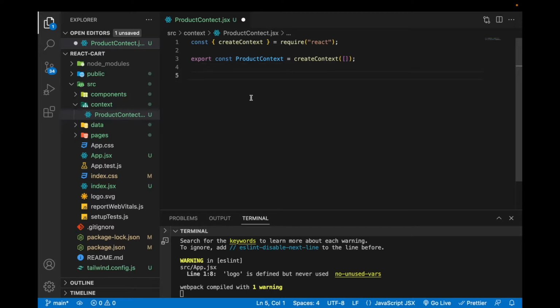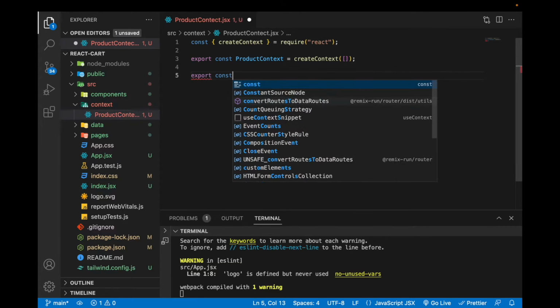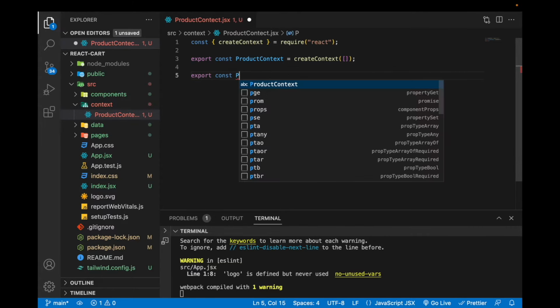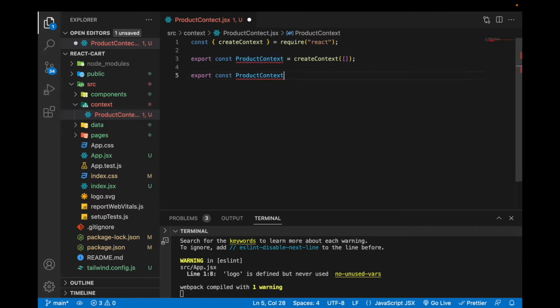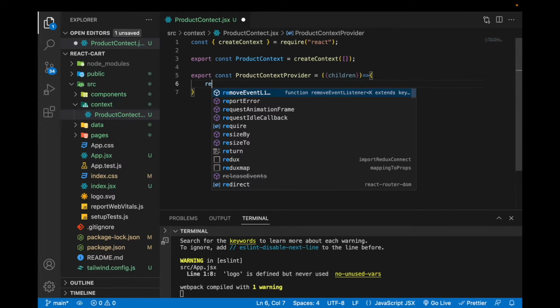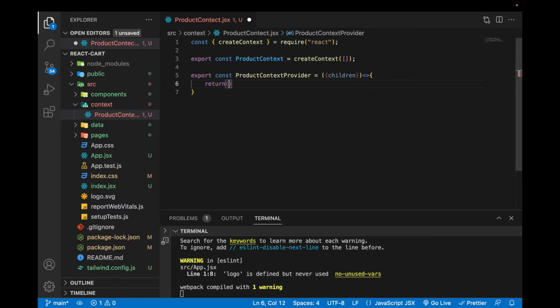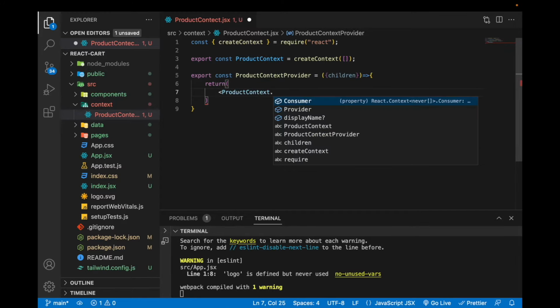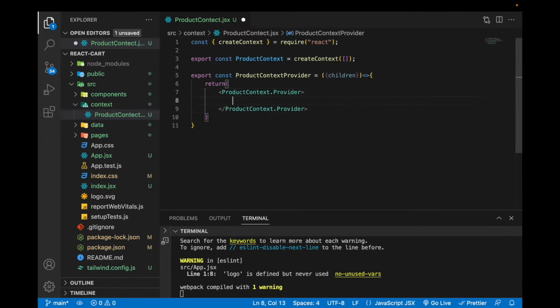And now export const product context provider, and here children, and this will return product context dot provider, and here children.